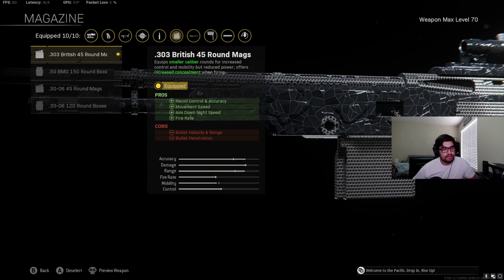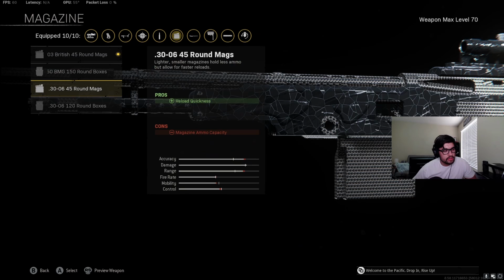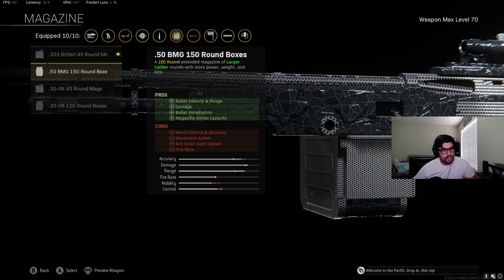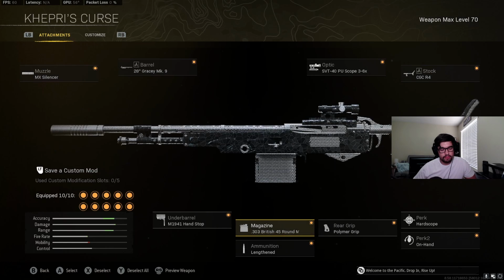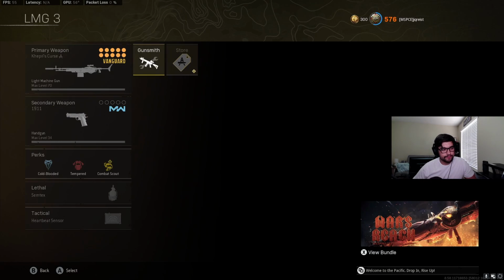I just find that's the way to have like no recoil at all. You could move up to the 30-06, which gives you the normal amount of recoil you would have, a little faster time to kill, but you're probably going to hit less shots. And you could try the 50 BMG 150, but that's really going to give you a lot more recoil, and I wouldn't recommend it. So just for balance of control and time to kill, definitely go the 45 round mag, and then lengthened with that.